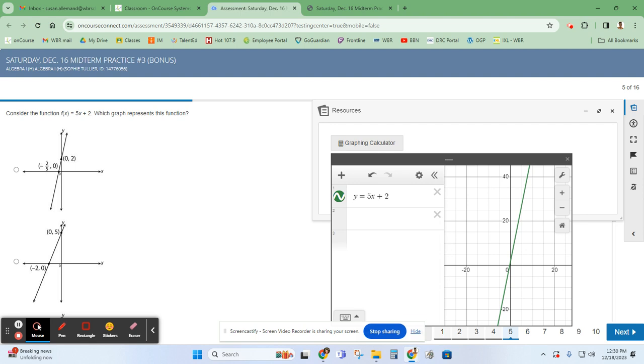The 2 points that they're showing me are this one here, 0, 2, and 0.4, which is the same as 2/5. So that tells me that this is the right line right here. I also could look at the fact that my y-intercept was 2. My slope is up 5 over 1 or down 5 left 1. Either way, that would be the correct line.